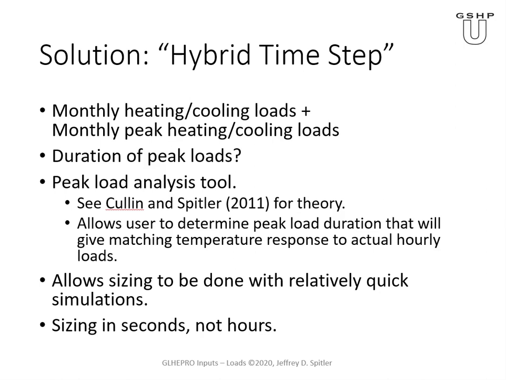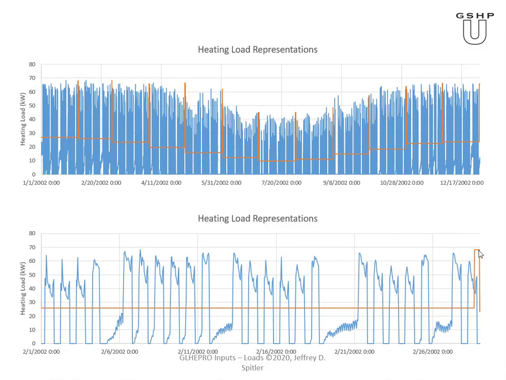The question, if we go back a slide, is, okay, this peak load, it may well match this duration here. I think it does actually, 68.265. It matches this duration, or this load, right? But it's not the same shape. How do we know how long this duration should be?